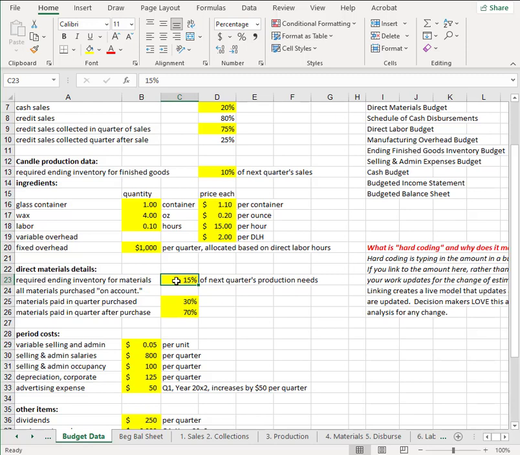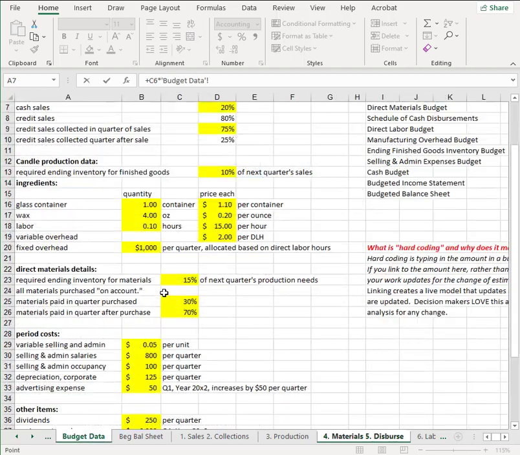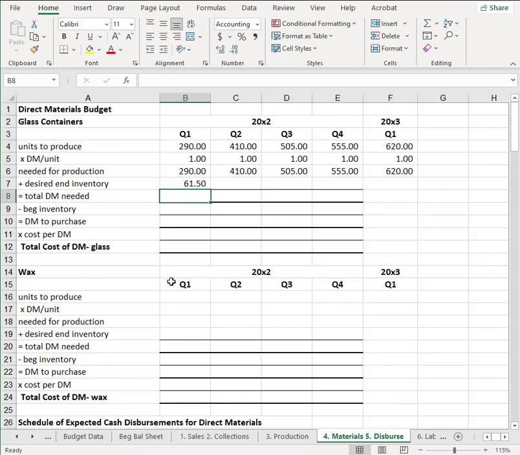So those two policies are not necessarily the same because it might be easier to get the wax or containers or harder to get the wax or containers compared to making a new candle if you already have those ingredients in-house. So we do have this policy. All right, so we're going to use next quarter's production needs times the policy. 15% of next quarter's production needs.